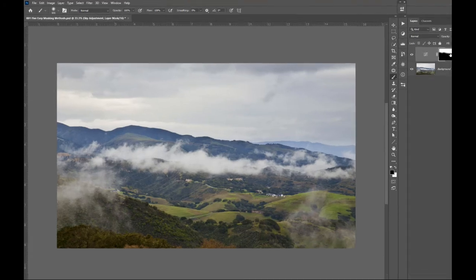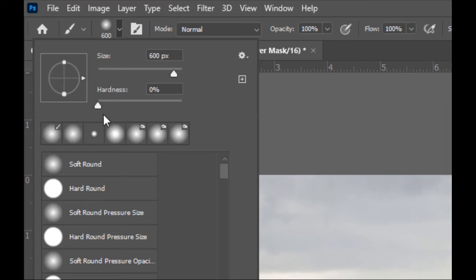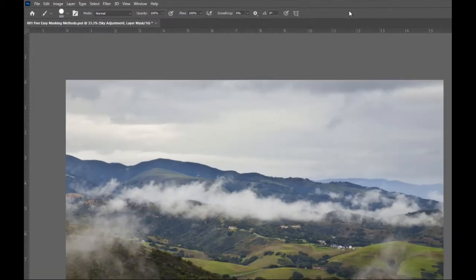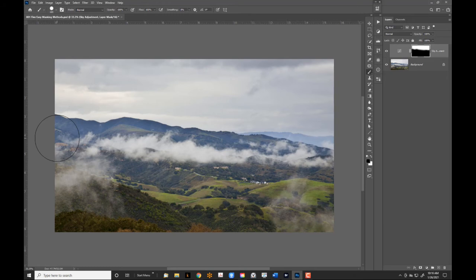And you'll see, just as an example, if I go back in and crank the hardness up on my brush and paint with black along this edge here, it's a little bit harder to see. So let me switch back here and I'll paint with the white. So you'll see there that when I try to paint with the reveal and conceal colors of black or white, and I come along this edge and switch back to that black color, as I'm painting here, we now have half of the image where I've used the hard edge brush and the other half where I've used a soft edge brush.